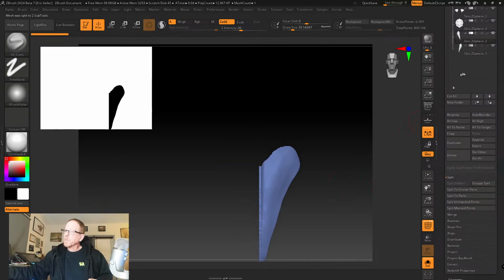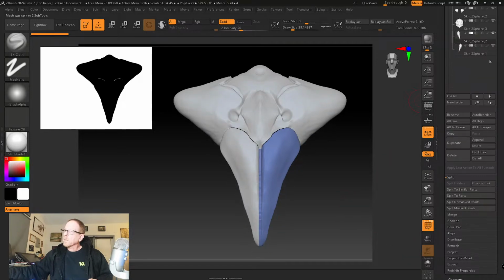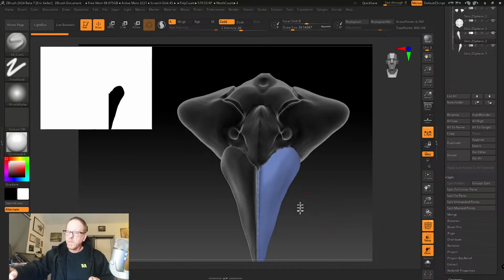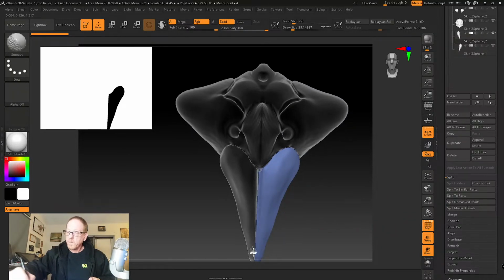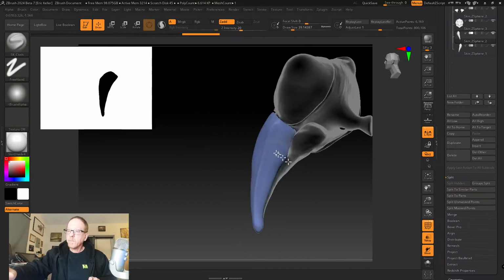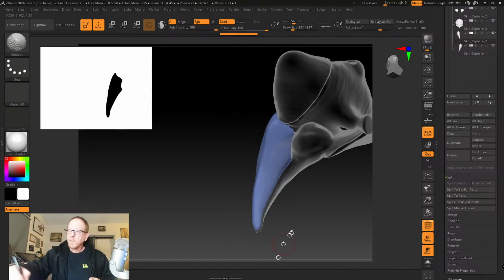I'll do a group split like this, and then I'm going to work on one, and then once I feel like that's in a good place, I'll duplicate it or mirror it and get rid of the other one. But I'm just going to have this here as a visual placeholder, so I don't get too crazy. You'll see what I mean. There's 1,000 different ways to go about doing this, so it doesn't really matter.